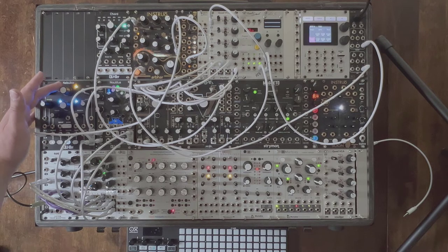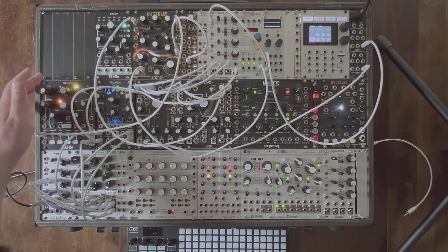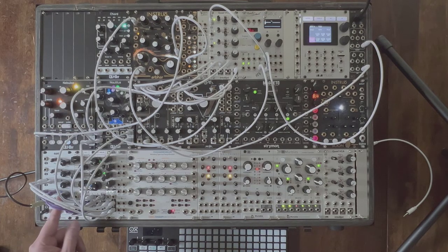Okay, so that already sounds pretty cool, huh? And if we were to pitch that down an octave, we would get a completely different layer. Ooh, I like the way that sounds. It's kind of like a weird combination of Blade Runner style, futuristic, but with some degree of majesty. I don't know how to describe it. I'm going to keep it like that. I like that. Oh yeah, that sounds good.